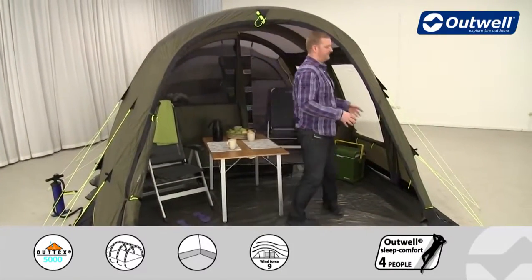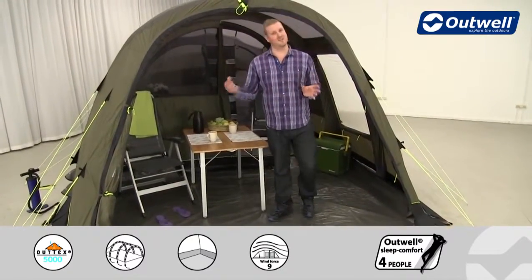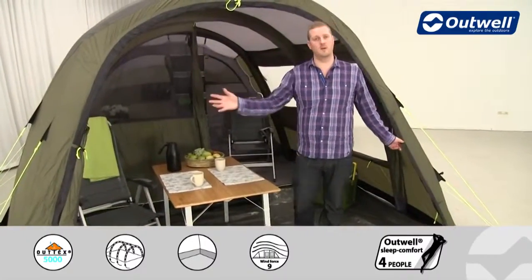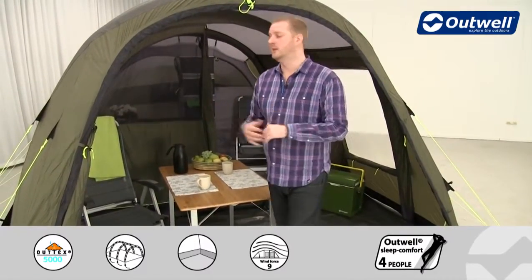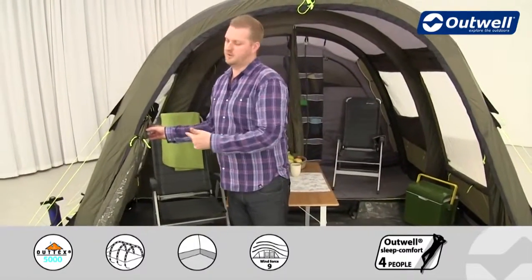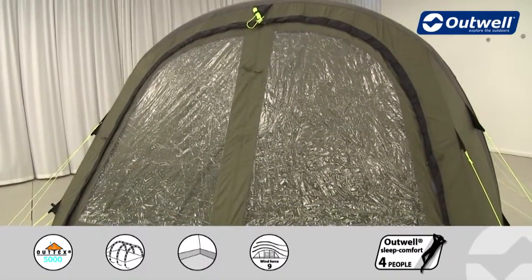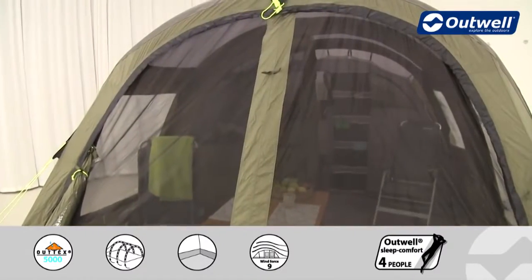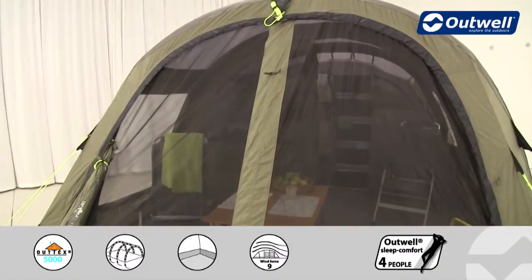So this area here is quite a unique sort of space actually, because what it really does is provide almost like an extension for the front part of your tent, whereby you can open up the front door like this and have this nice and wide open, inviting a little bit of the outside into the inside of your tent. Of course, if it's bad weather, you have a full waterproof door on the front here, which you can see we've just rolled away at the moment. It does have large windows, so if you are stuck inside, you can still get to see outside from there. And behind that, there's also a full mesh door as well, so that's going to allow for great ventilation within the tent, but hopefully keep out those unwanted bugs.